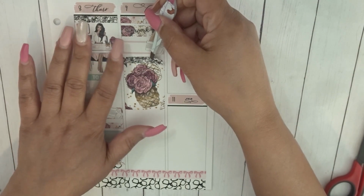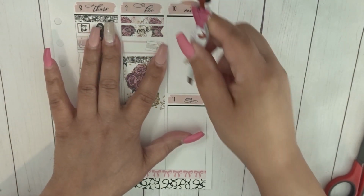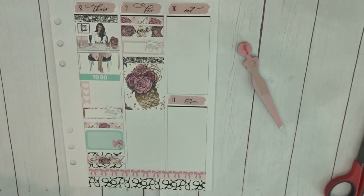And I don't know what they're doing upstairs. Who knows what they're doing?